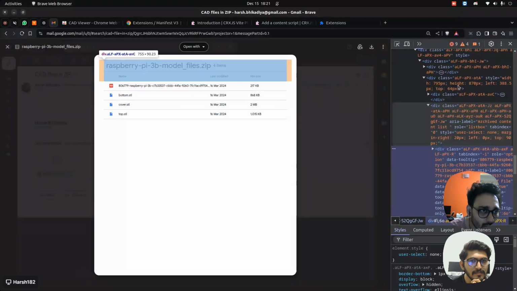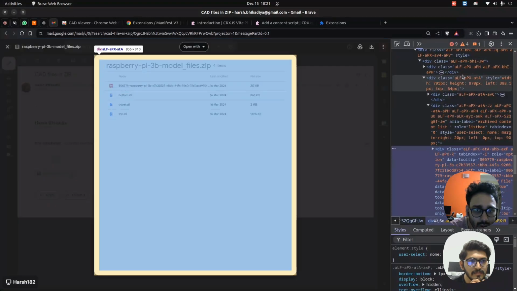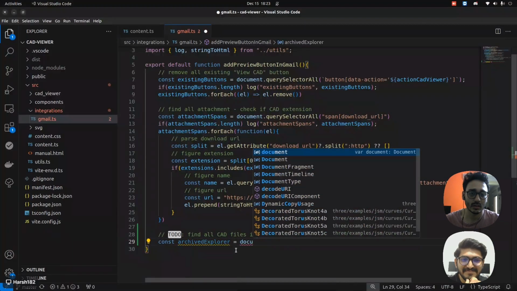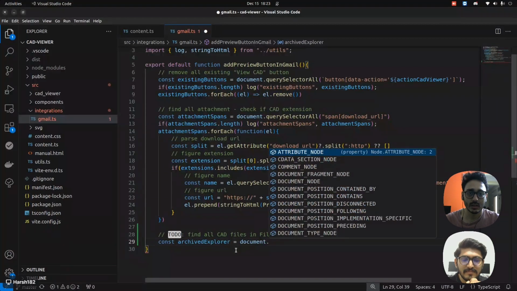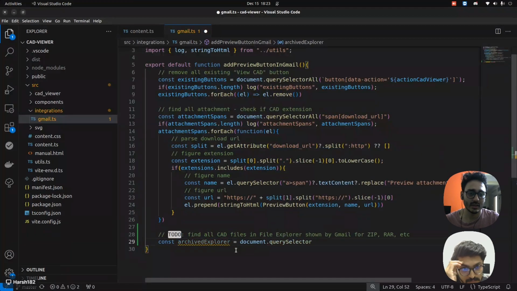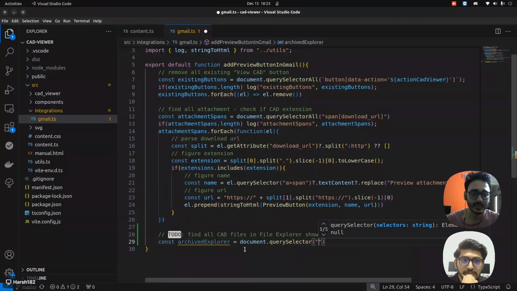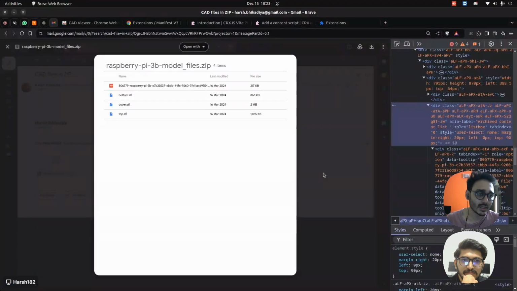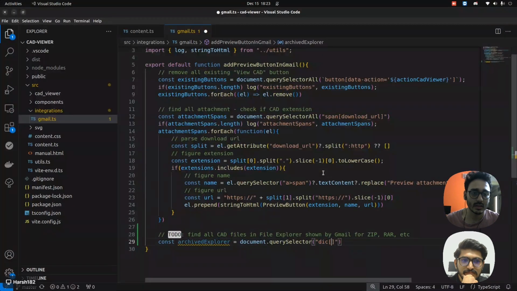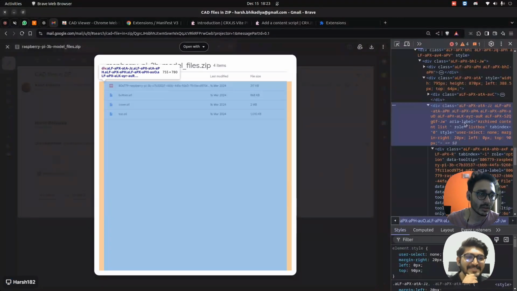What do you think about detecting whether this modal is open or not? This is the modal, right? Let me just do that. document.querySelector. We just need to find one of it. What it is basically is a div, and it should have this attribute. You should check your type.